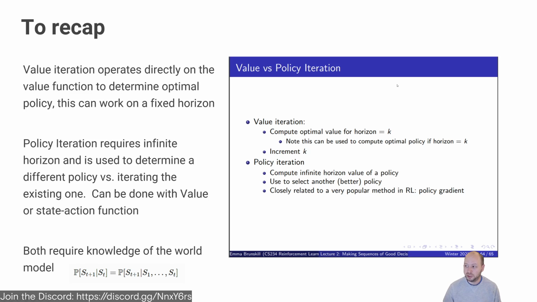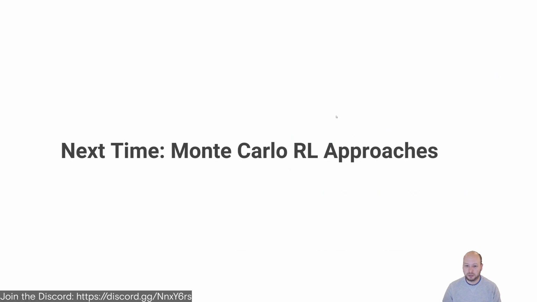A recent big area of research is world-based reinforcement learning, where the world is a learned model. We're approximating the world, and then we can do things like this on our learned model, which is really cool. We may talk about that in a future set of lectures. But that's it for dynamic programming RL approaches. Next, we're going to talk about Monte Carlo reinforcement learning approaches, which are used when you don't know the world model. So it'll be our first model-free reinforcement learning approach.